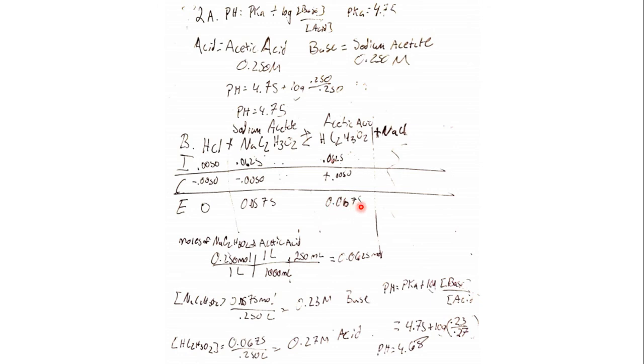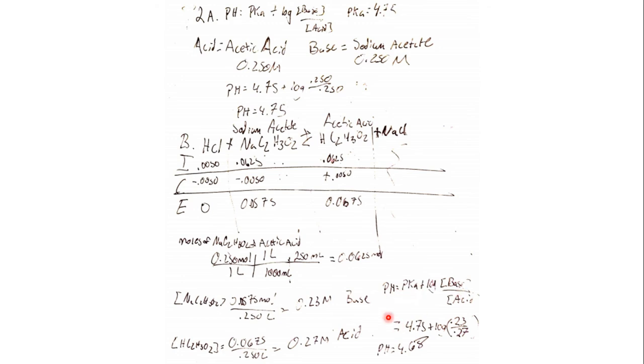Now I can do the Henderson-Hasselbalch equation again, where pH equals pKa plus log of base divided by acid. So I need to find molarities. Remember, when you're doing brackets, you need to do moles divided by liters. I just got my moles. Now I need my liters, which is given in the problem, 0.250. So my molarity of sodium acetate is 0.0575 divided by 0.250 equals 0.23. Acetic acid, 0.0675 divided by 0.250 is 0.27.